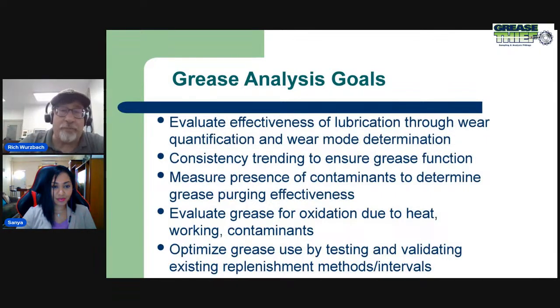We also measure the presence of the contaminants, and that can help us understand if our purging is effective, right? Remember when I said the frequency is determined by a lot of factors, and one of the factors is the particles and the abrasive particles. Well, we make kind of an assumption there when we look at our frequency, based on whether there are a lot of particles or a little bit, and whether they are abrasive or not abrasive. It's a bit of guesswork.